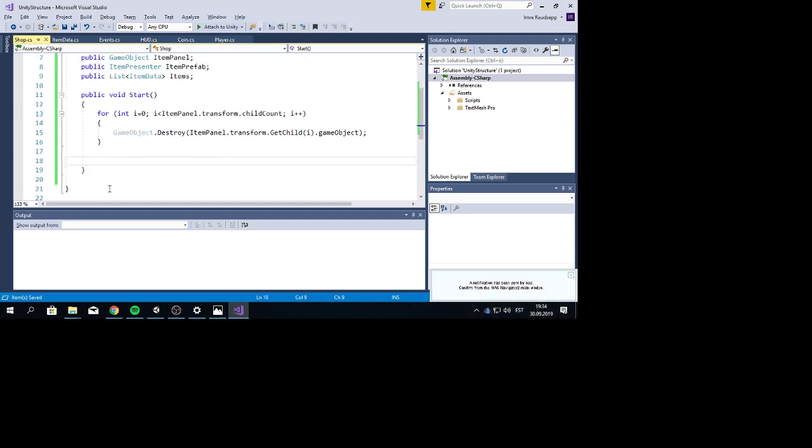And then let's create new ones. So now we will look through the items list.